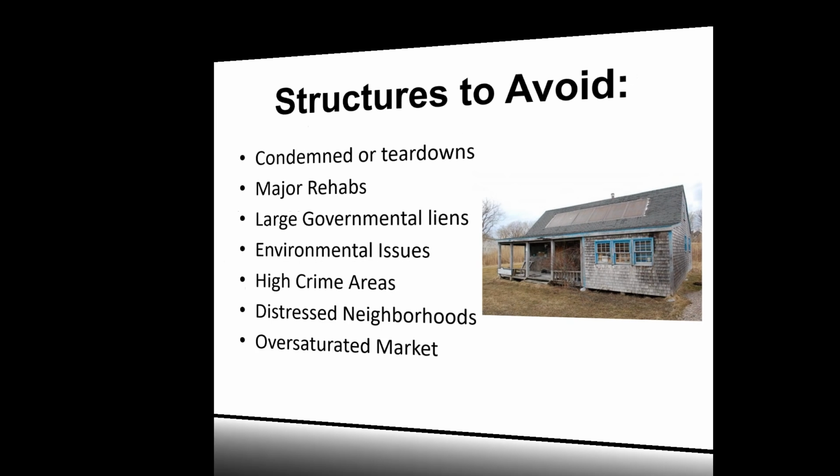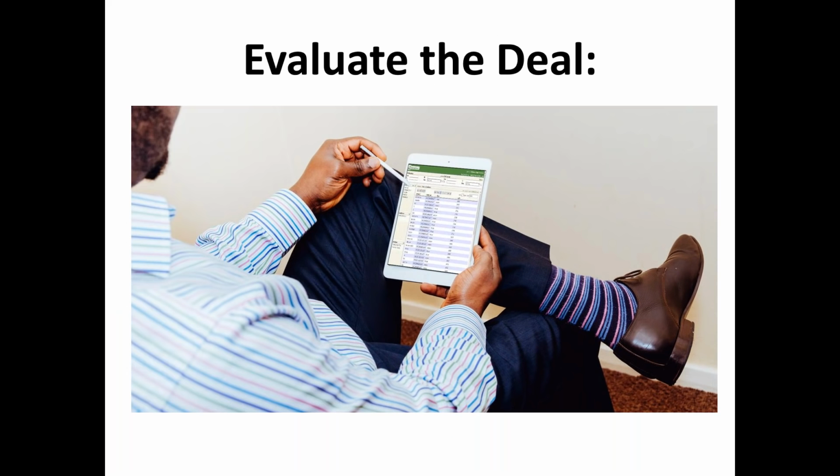The oversaturated market is also something that we look at in some places. It's probably more of an issue with land. We don't run into it so much with improvements, but with raw land, we look at how much property is for sale in the market and what the prices are, where they start at. I guess it could apply in some scenarios with single family homes, but usually if you're buying them for a discount, it wouldn't really apply as much.